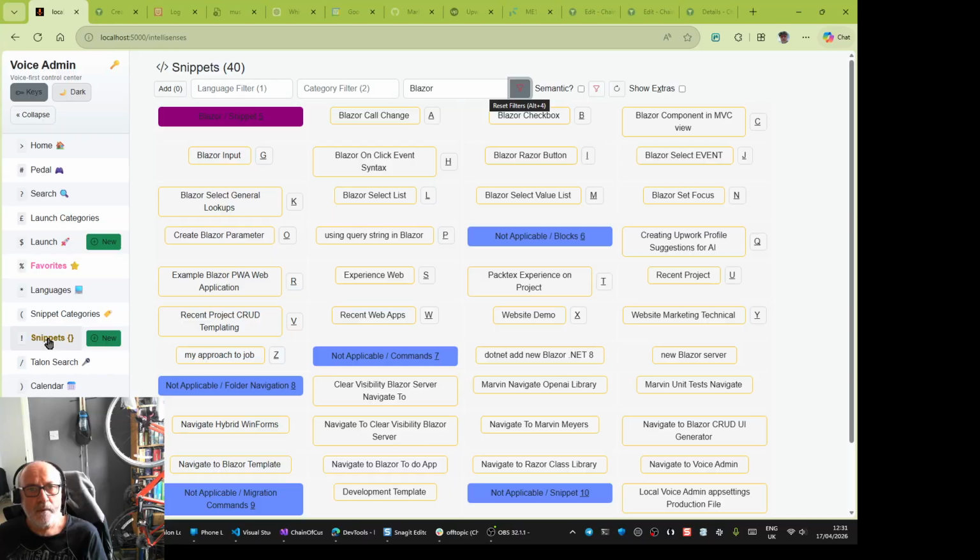So basically each snippet has a language, a main category, then a secondary category, and then what you can do is if you click on those buttons at the top, it will paste it into whatever application you're in. But I don't tend to use this form much. It's all done through the Windows Forms one, but this is where you'd actually edit them.